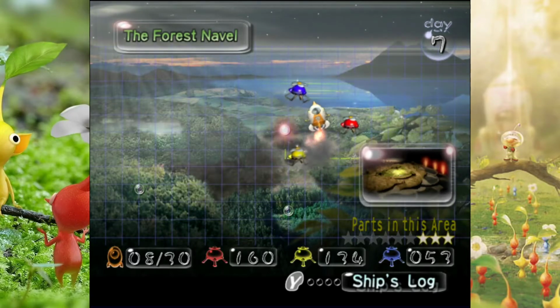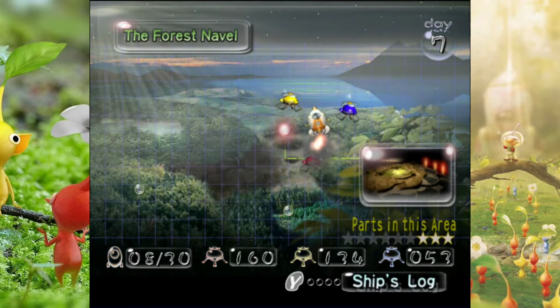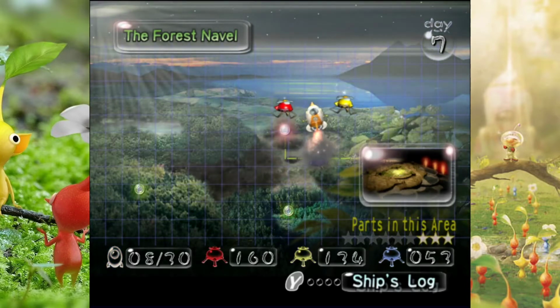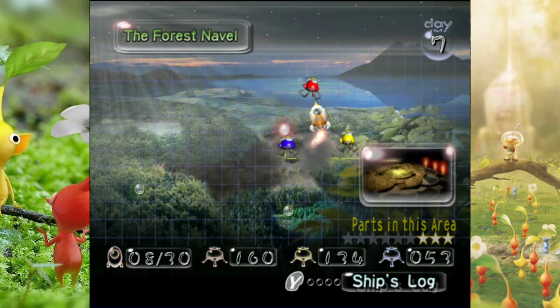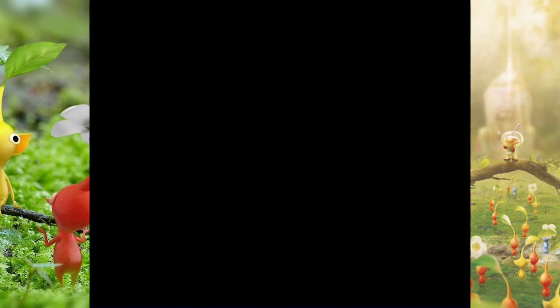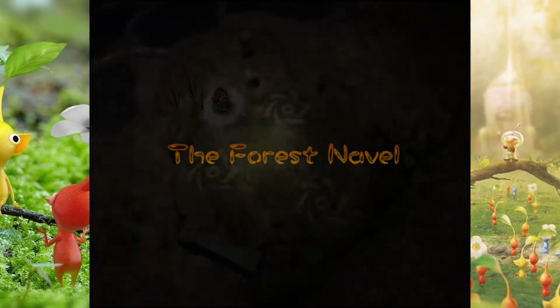Last time we went back to the Forest Naval to get some parts, however, we were unsuccessful. Also, however, we did clear some paths to get some parts. We killed a lot of fiery blowhogs, we broke down a wall, built a bridge. We're right on track to get some parts. Let's enter the Forest Naval.